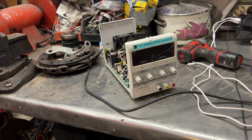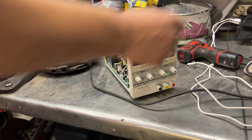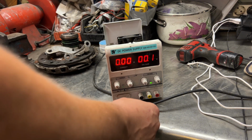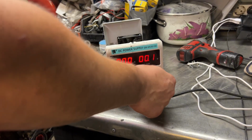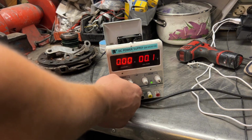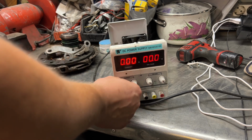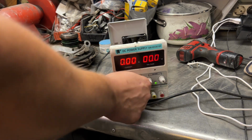Hello, I'm fixing everything, because there is always something to fix. Today, my DC bench power supply, which is 30 volts, 10 amps, does not work. You can see, it's all 0-0. If we try to crank it all the way up, the voltage is not moving. Even if we take the probes and short them, there is nothing. The only way to make it move is to set the lowest possible amperage limit, and it goes on current limit even at the lowest voltage, which is 0 volts.